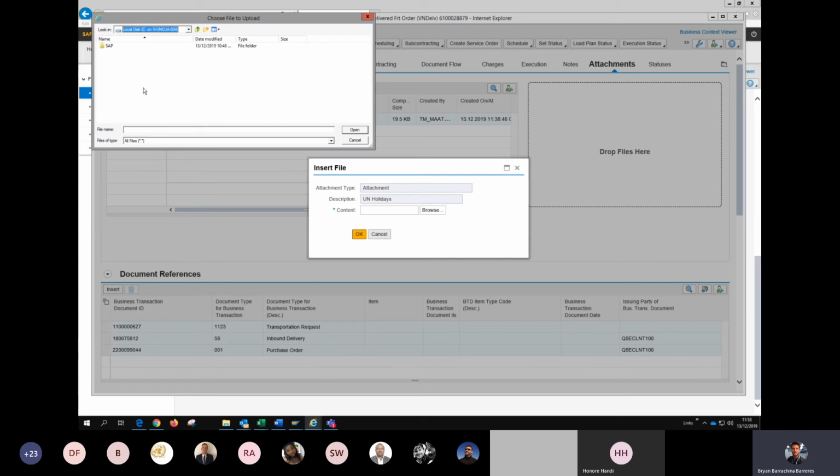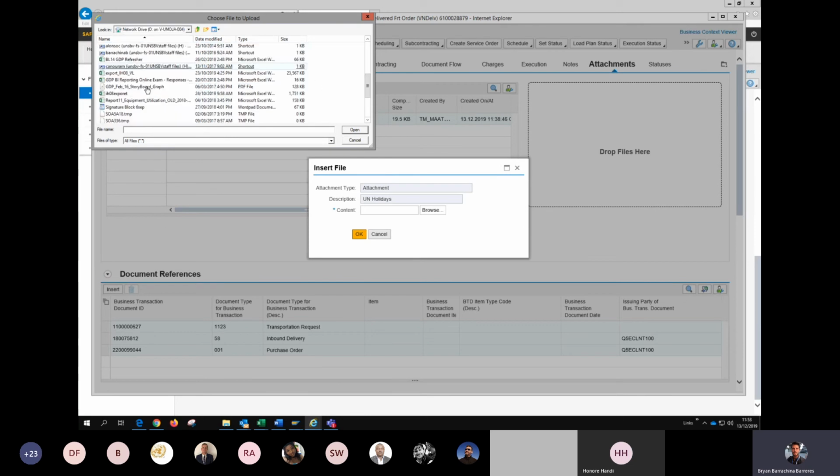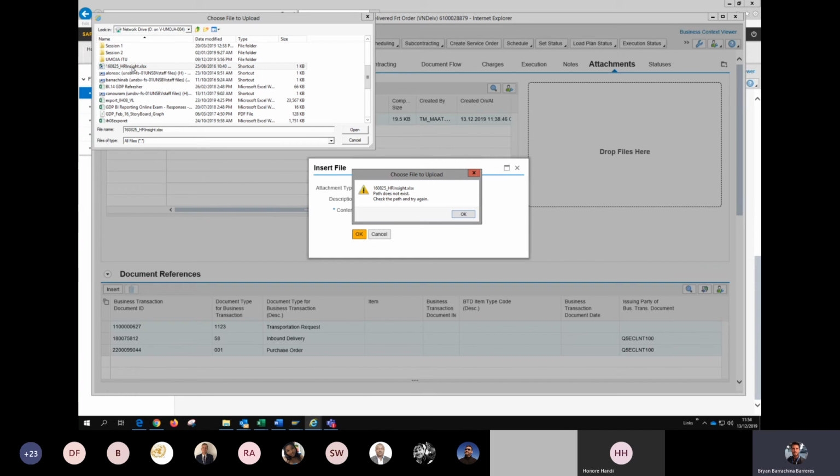So in this case, I can try my local disk. I don't know if this one is the one that will allow me to. And if not, I'll just add anything that I have here in my desktop or in an O drive, for example. Maybe I can add a different document here. Okay, so that's what I'm going to do. I'm just going to add anything else here. And then I can just delete it because I don't want to keep this later on. So I'm just going to select an Excel here.